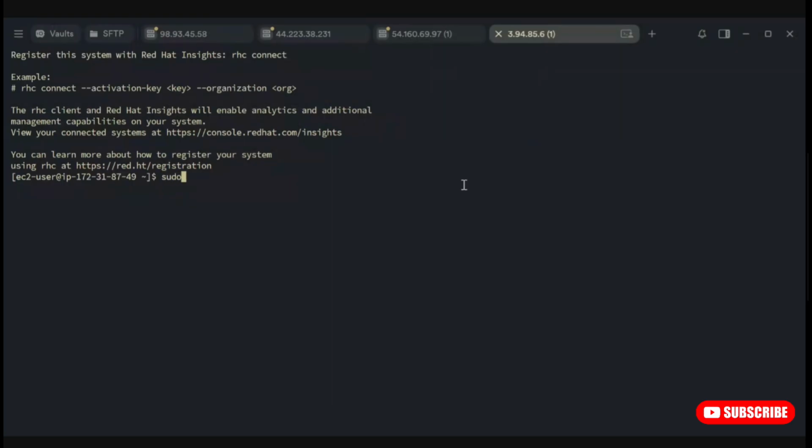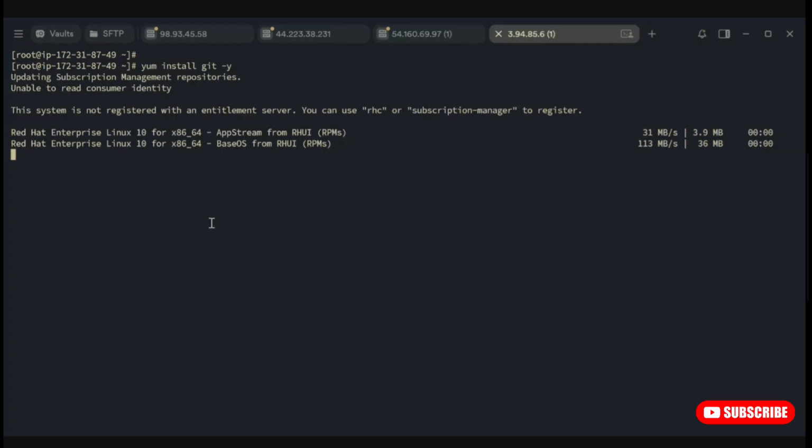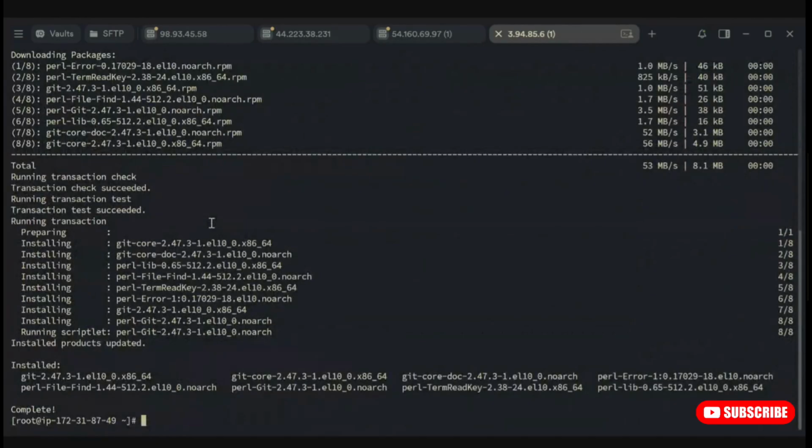I will do sudo -i to go to the root. Okay, so right now I am in the root. I first have to install some packages related to Git. Firstly, we will install Git here. With Git we can clone our web app, right?